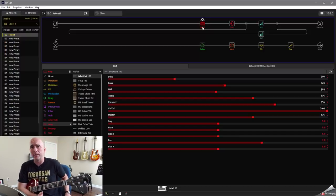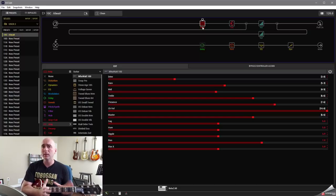Okay, so a really nice clean tone. I really tried to get that to stay clean. So I'm playing with humbuckers, but it wasn't really breaking up that much, just so I had some room to move through my other snaps.